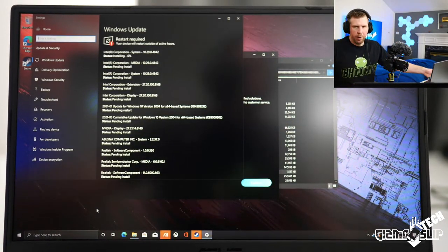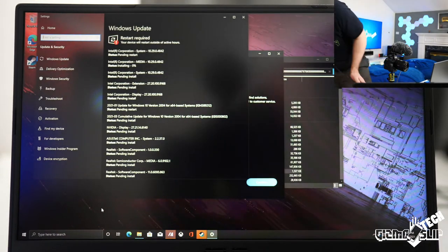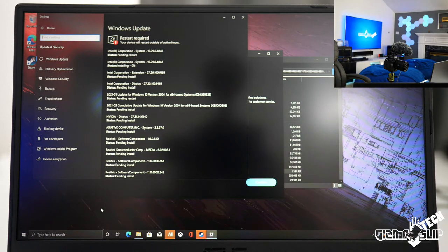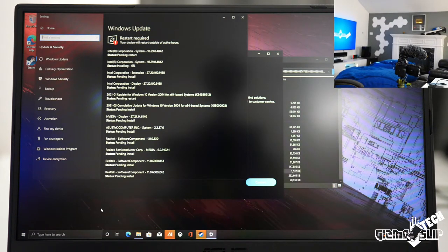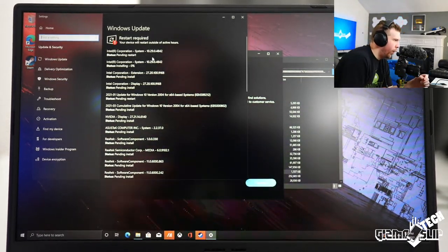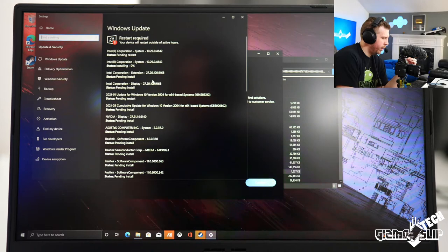Let me move the camera back a little bit. What kind of settings do you think you can get on PUBG? I'm not sure. You probably can get pretty good performance on PUBG, though. Probably around 100 FPS, I would think. Oh man, that's a lot of Windows updating right there. So we're gonna let that go.